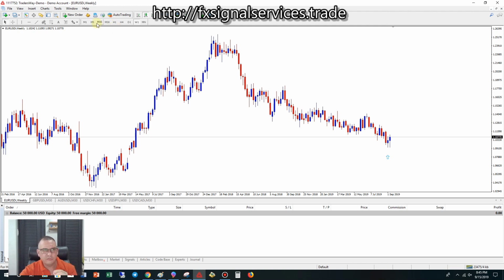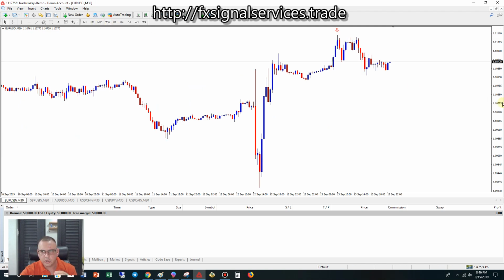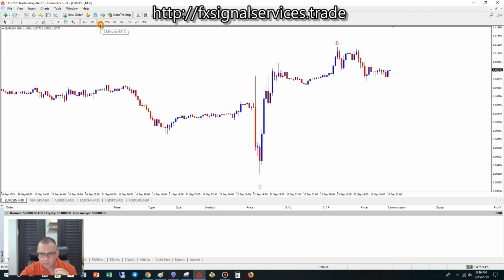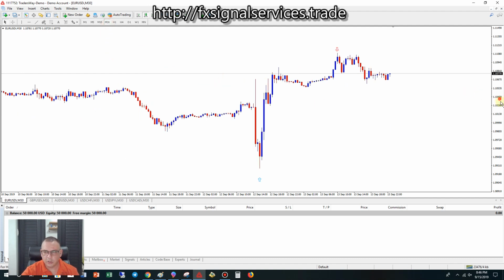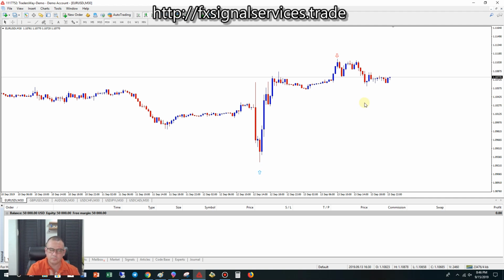What I would be looking for this week, if you use a 15-minute chart or 30-minute chart, is buy opportunities only. As we see right here on the 15-minute chart, we have two red arrows but no blue arrow. What does that mean? Well, it's pretty much plateaued at this high level right here. I think this is going to drop a bit, and we're probably going to see a blue arrow form on the 15-minute and 30-minute chart sometime Monday, late Monday, maybe early Tuesday.